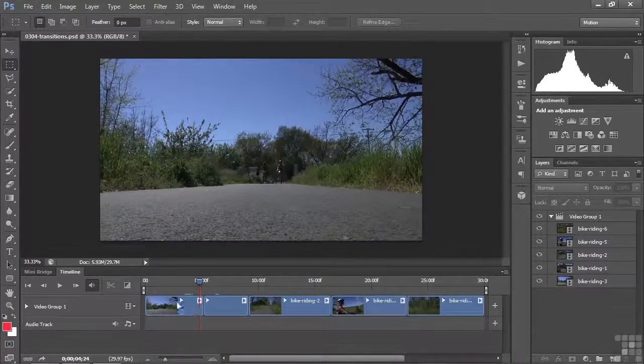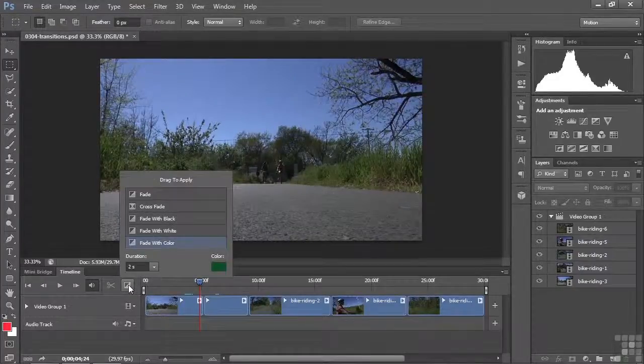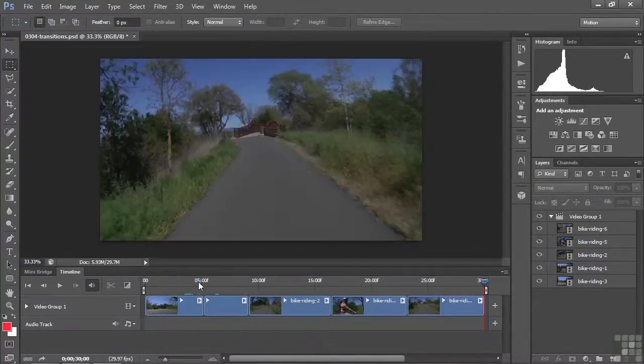I'm going to apply one more transition, and that is the crossfade. Now again, crossfade normally is an audio term, but here it's a video term. I'm going to apply the crossfade between these two clips. But before I do that, I want the playhead to be at the end here so you see what happens. So I'm going to press the end key here, put the playhead over here at the end, and you can see that it's right at 30 seconds. Now I'm going to apply the crossfade right here.